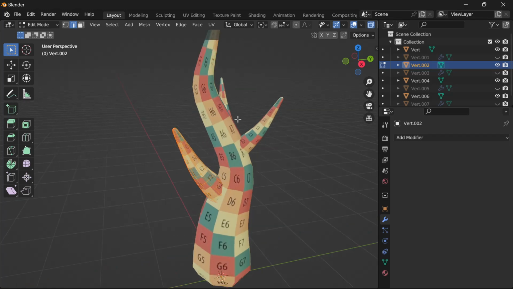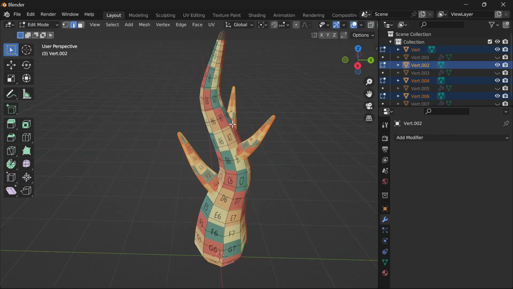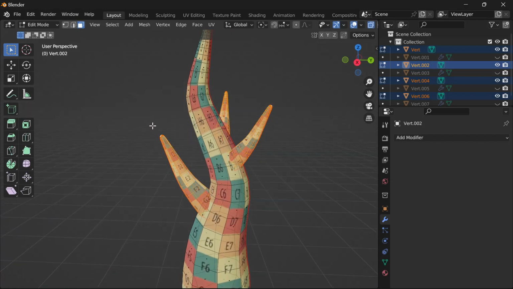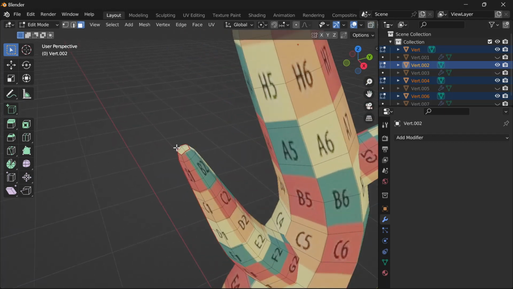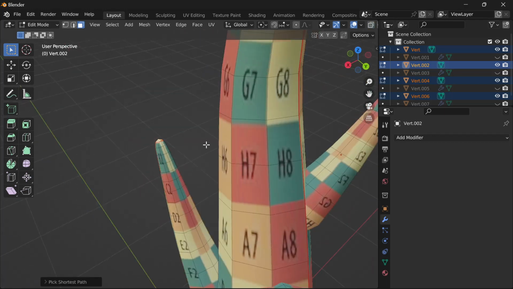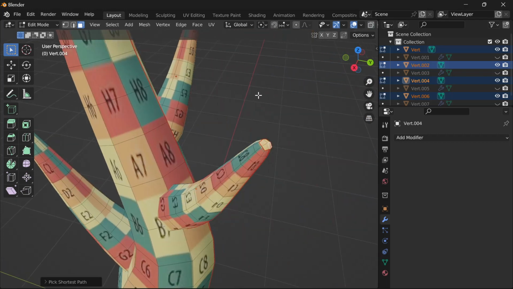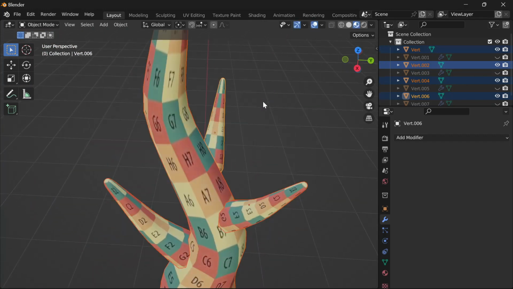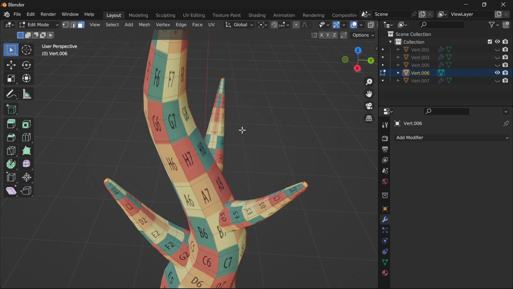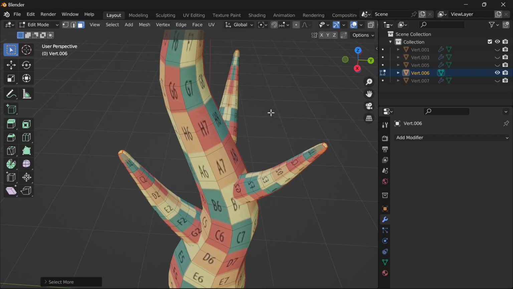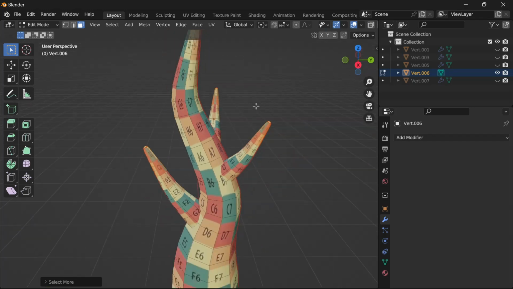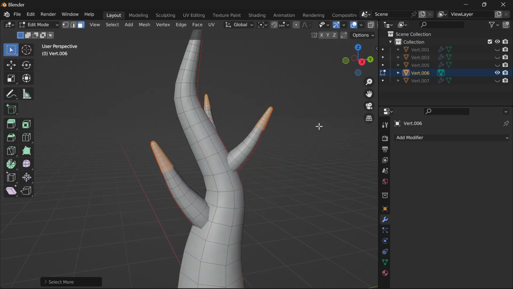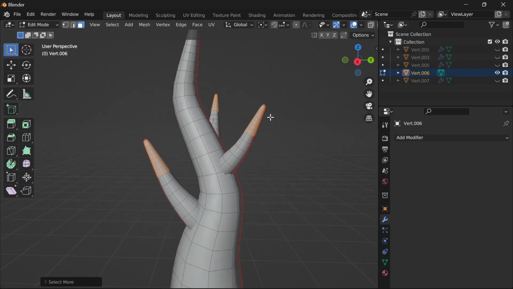Now what you want to do is select everything, go to edit mode, and you will select the... I should have done this before, but that's okay. You select the top of each branch. You can also merge all objects with Ctrl G, it will be easier. Then you select the top of all objects, select more with Ctrl plus or whatever is your shortcut. You select more about like this.